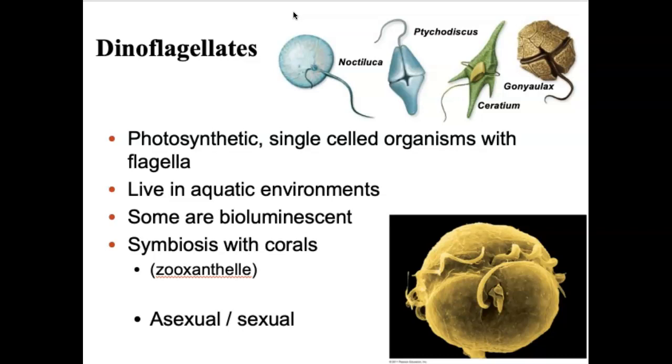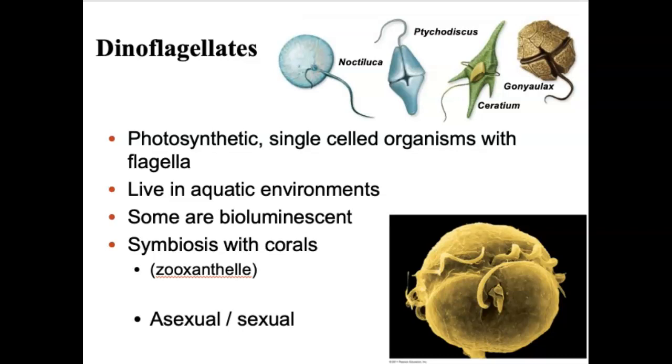If you've heard of the term coral bleaching, that's when the zooxanthellae leave the corals. They physically come out of the coral because the environment is too stressful for them. So as climate change continues to cause the oceans to acidify and temperatures to go up, coral bleaching continues to occur more often, with longer bleaching events, and more zooxanthellae are leaving corals, causing corals to die. So this group will come back to us when we get to ecology. Also, it'll come back to us when we talk about animals and we talk about corals.